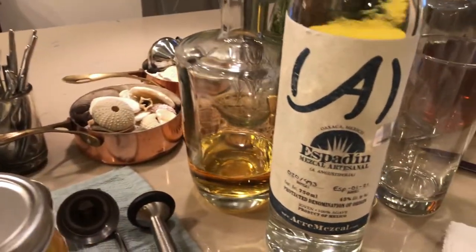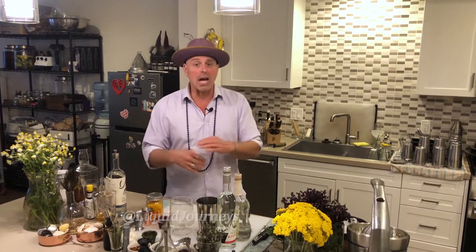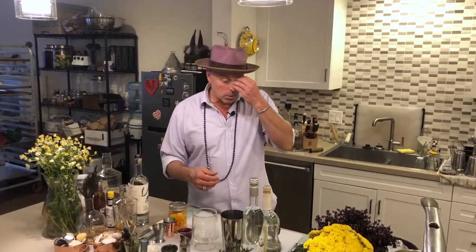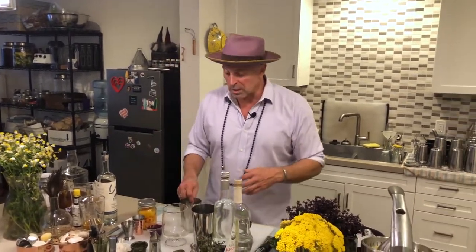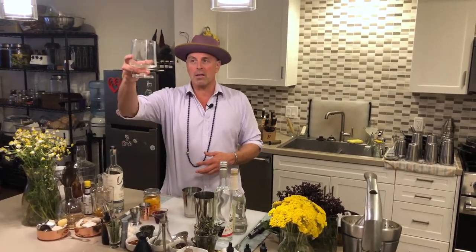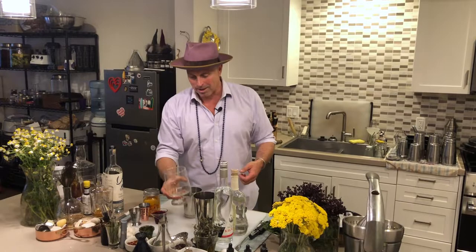Typically a Long Island iced tea was all kind of clear liquors, like vodka, gin, rum, tequila, and then it was with Coke and sour mix, right? So I'm gonna replace those things. I'm gonna actually do lemon juice and agave syrup and so forth. So I wanna build this in a glass, and then I wanna pour it into just a massive Long Island iced tea glass. This is my version of a Long Island iced tea glass, okay?